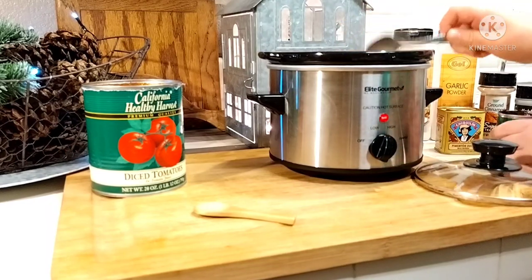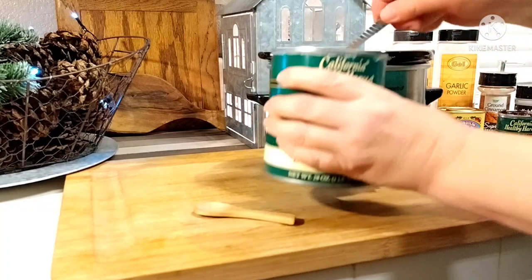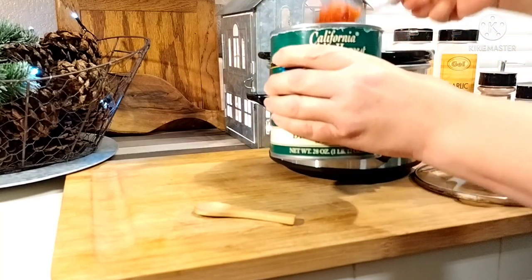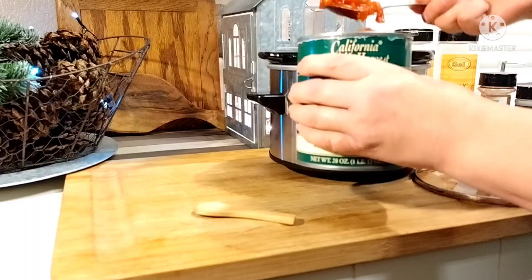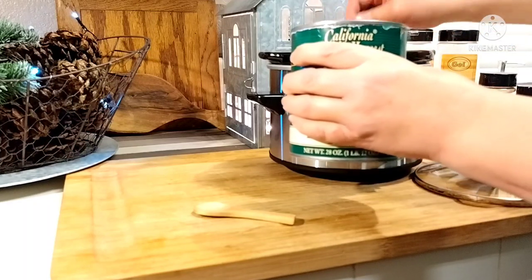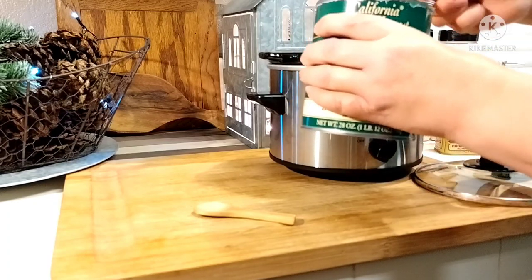Okay, that should be good. Now we're going to add, this is just diced tomatoes, nice big chunky pieces. I might add some water to this also, hot water from my kettle. I want to add approximately maybe about half of this. It smells good already and I haven't put any spices in it yet.